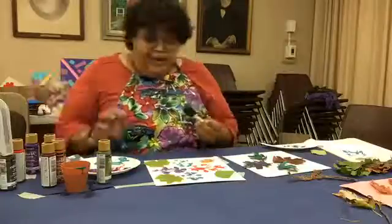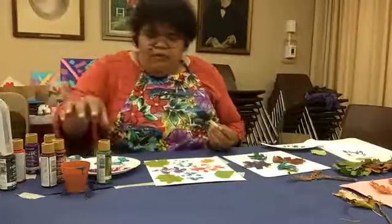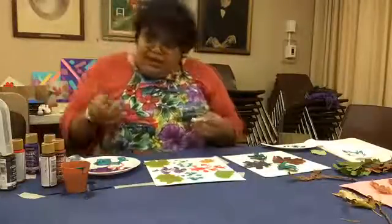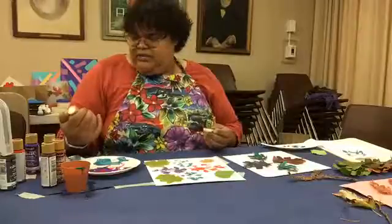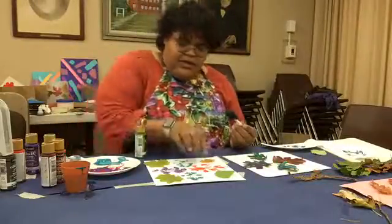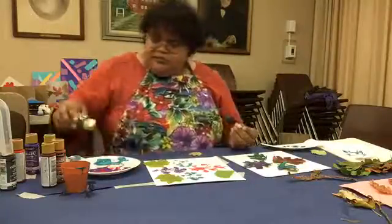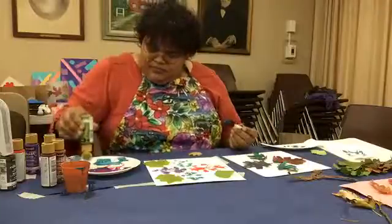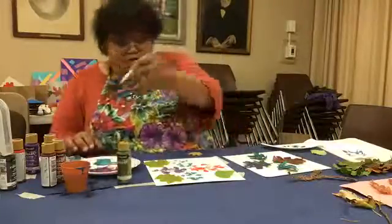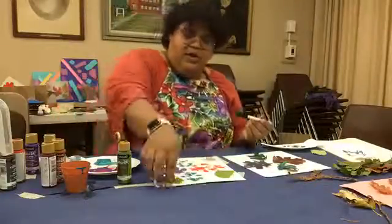All right, so my four corners. I think I'm gonna go for more green, some nature green. This one's festive. This is a festive color green. And so let's see, I'm gonna do it on this one here. Actually, I'm not gonna do it on this corner. I'm gonna do it on this top corner.